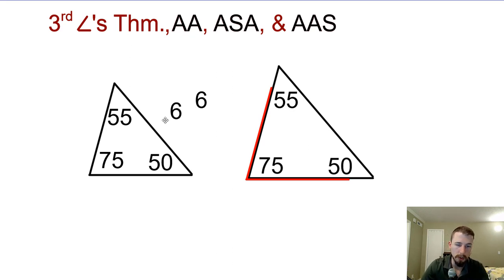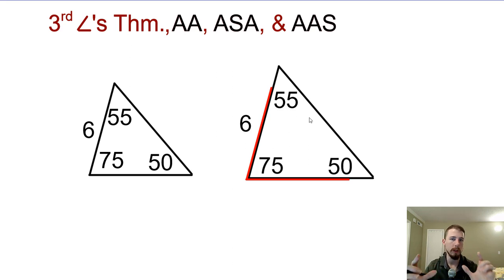But if I told you that, with the angle that's in between, let's say the smallest side here is 6, and the smallest side over here is also 6, then that forces it to fill. You can kind of see the red matching up there, where those two would have to shrink down to be congruent. Now they're no longer just similar, but they're actually congruent.